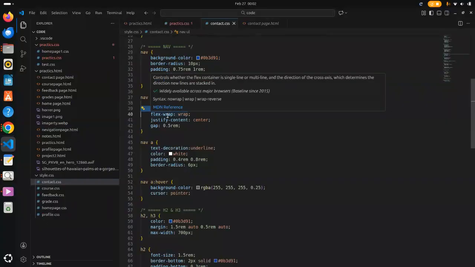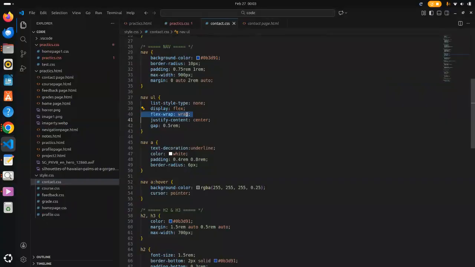So flex wrap is used when, suppose we have one div, and inside that div there are too many divs and they are not aligned in one line, so it gets too congested. So we use flex wrap so it is smoothly aligned and takes its proper space.